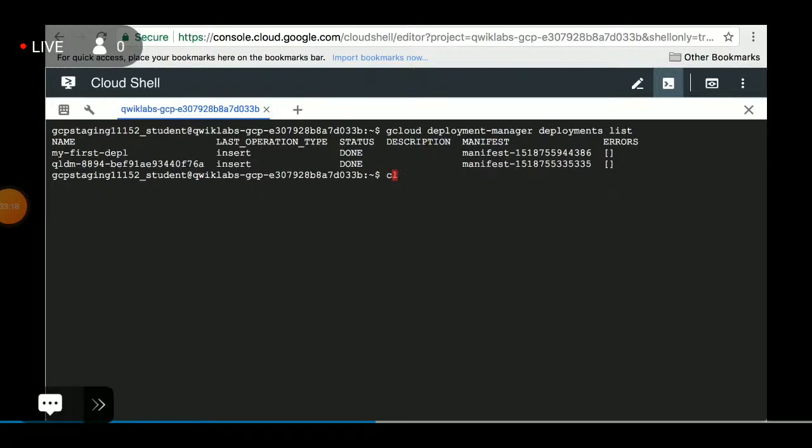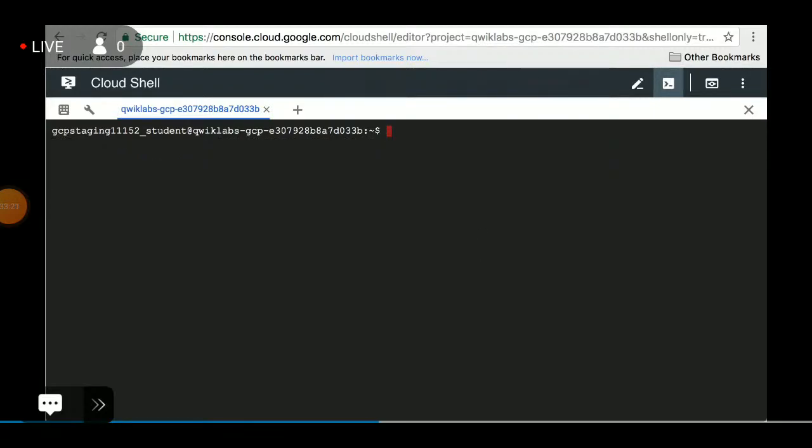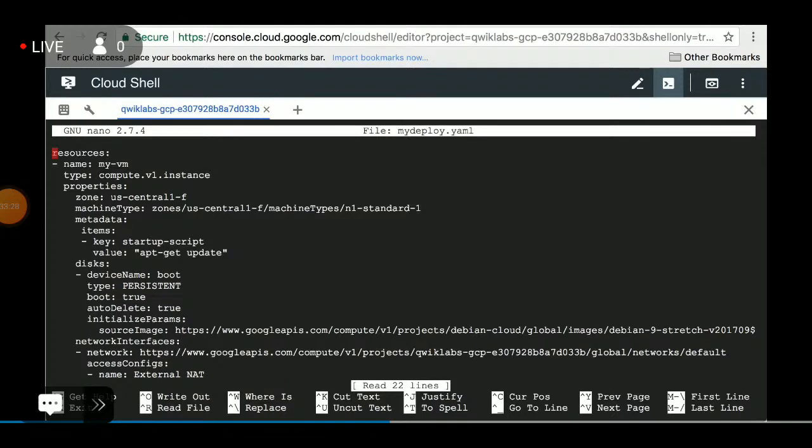Now let's make a change to our template. I'm going to add a command to the startup script. This new command installs the Nginx Lite web server.